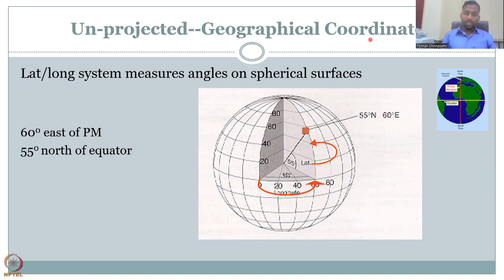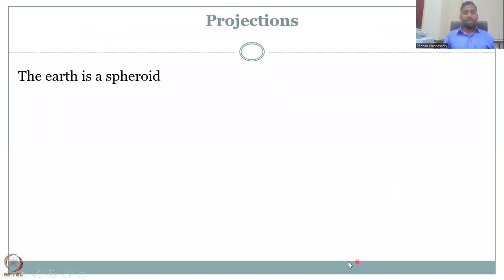And why we do that is we want to represent it on a 2D surface, but the globe is a 3D surface. So to cover that, it's the same as when you do integration. You dissect it into small parts, and within the small parts, you can assume it's 2D, right? And then you add on to it for the entire globe. So just a small, small part you cut, and that small part's location is given on a 2D surface with two dimensions, your north and east lat longs. So now we go to projections.